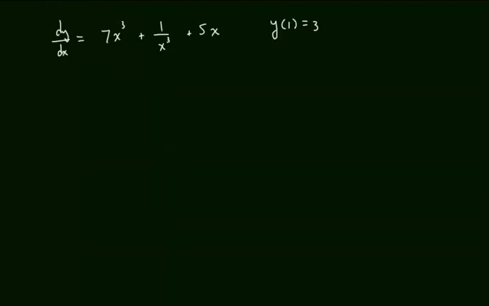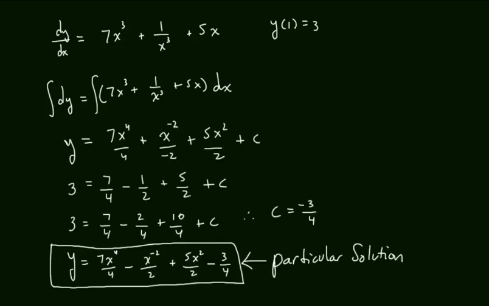Okay, here's our next example. Remember, the first thing we do is multiply both sides by the dx when written in Leibniz terms, like that. We're going to integrate both sides. I would like you to do this one all by yourself and then check your answers. So press pause now. And here is the answer. My C was -3/4. And then I box the particular solution.